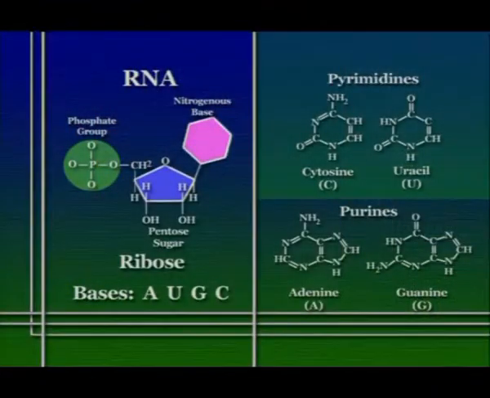RNA polymerase depends, and this is the important point, on the complementary base pairing of nucleotides to bring bases into the proper order along the sequence. Remember, A pairs with U if we're talking about RNA because we have uracil instead of thymine in RNA molecules, and guanine G pairs with cytosine C. The enzyme RNA polymerase catalyzes the bond that will connect a new nucleotide into the growing strand of the RNA polymer.